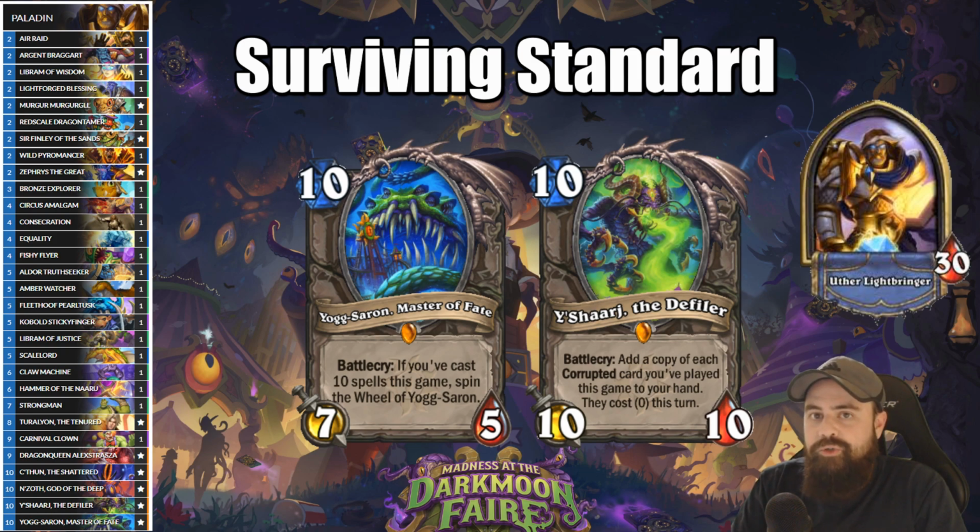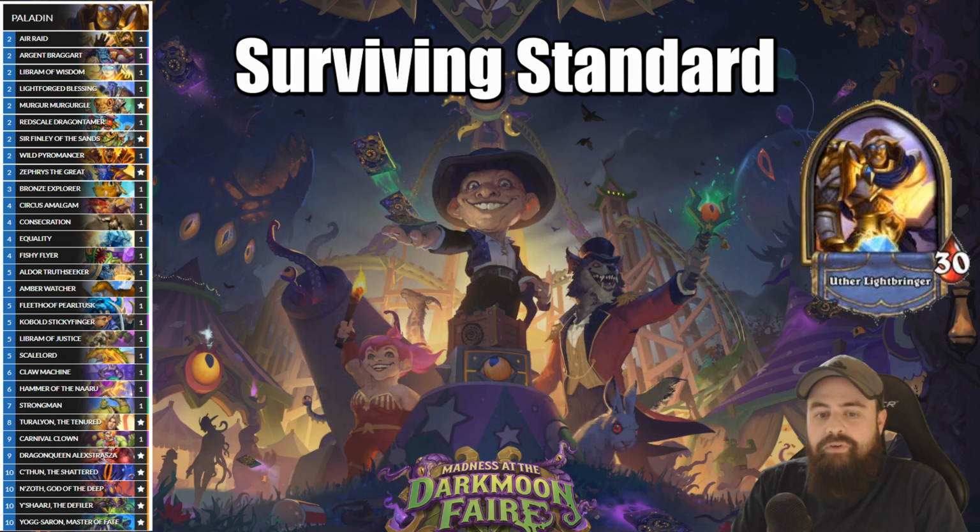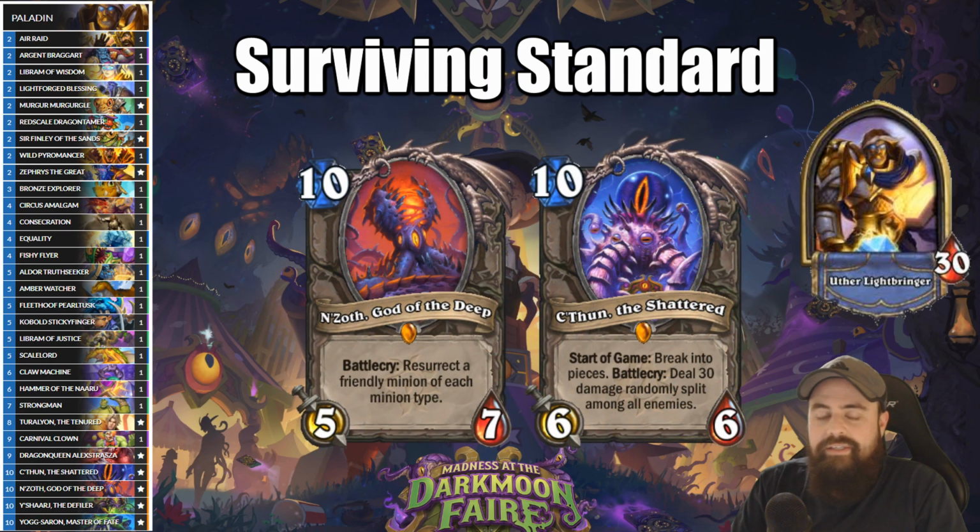It is definitely true that by playing all 4 old gods, we're going to sort of devalue each god individually. That's most certainly the case for 2 of them, but both Cthulhu and N'Zoth hold their own here. Now, Cthulhu is sort of this mythic thing that never happens. The spells are fine. The 5-mana spells also technically help us get toward Yogg-Saron 10 spells.